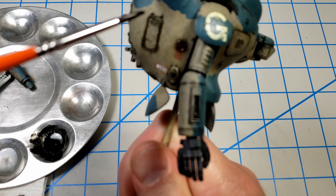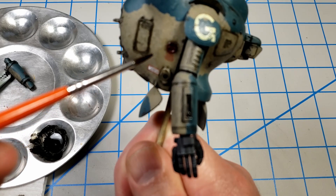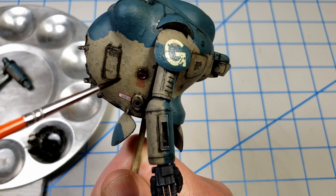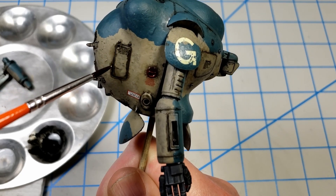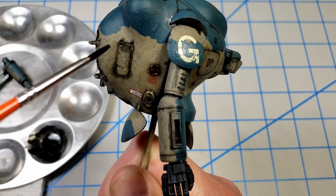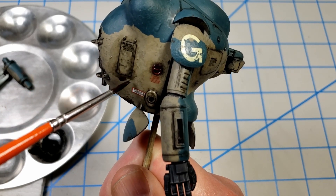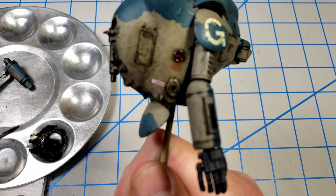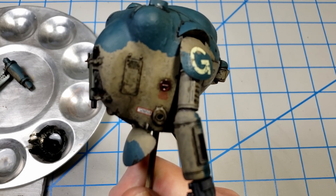I did this on this gas cap over here — just touched a bunch of thinner and let that streak down. If you want to really have that stain, just go in and start touching it and letting it flow and letting it do what it wants, because that serendipitous process of weathering is going to yield good results. If it gets more on there than you want, you can go back later and clean it up.